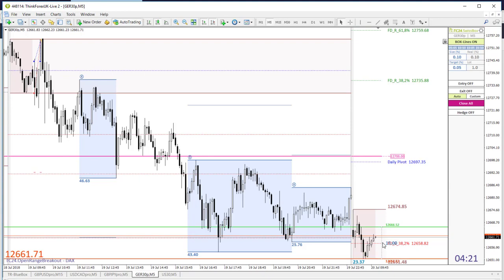Our sell pending order line comes to the bottom of the first hour of trading range, which is this brownish-grayish box here, and our buy pending order line is exactly at 12,666 points. We are not placing a market order but two pending orders, and we just wait for the price — for the impulse — to trigger one of these pending orders. We place the box line, set the risk for the first position, the size, the target, and now I'm going to click on entry.